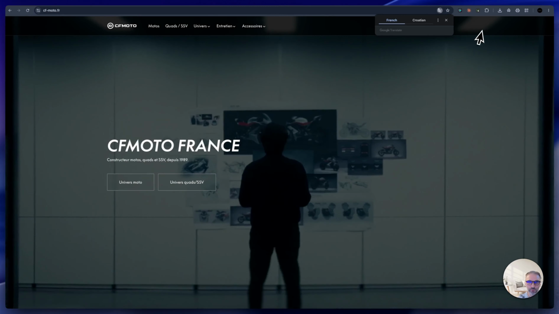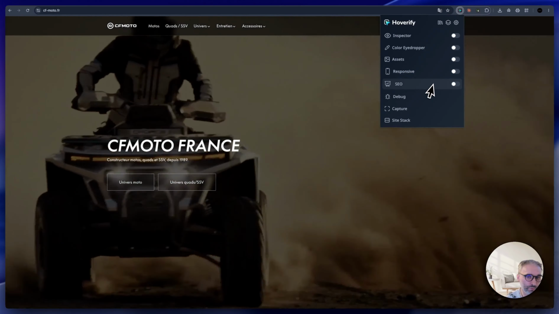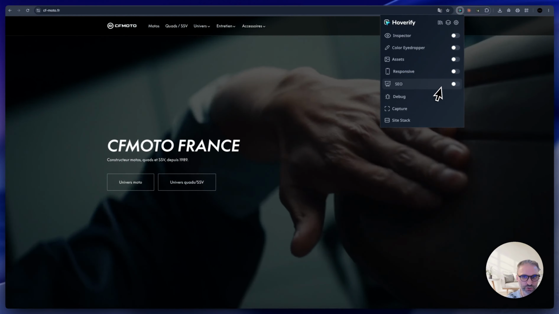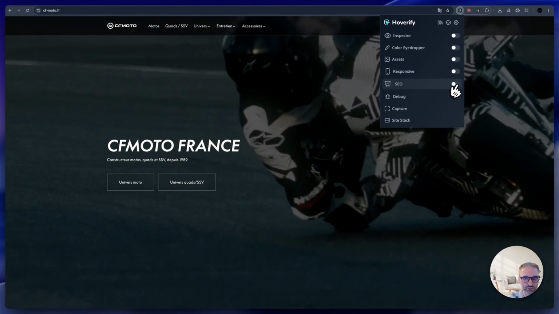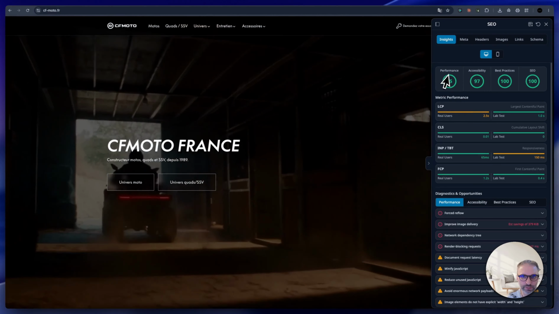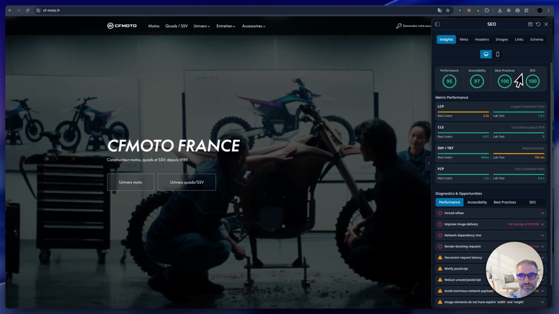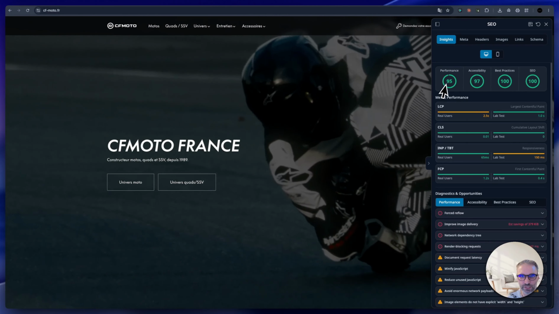Okay, let's go back. So we saw responsive, and now we are going to search engine optimization. We will click on it. Okay, and you can see that it starts immediately to check the website, and now we have results. You have performance, accessibility, best practices, and search engine optimization.